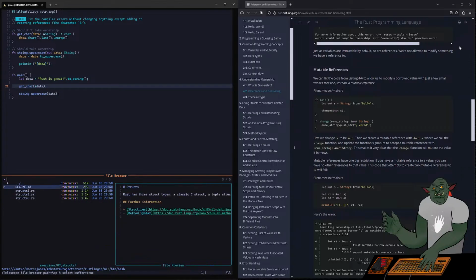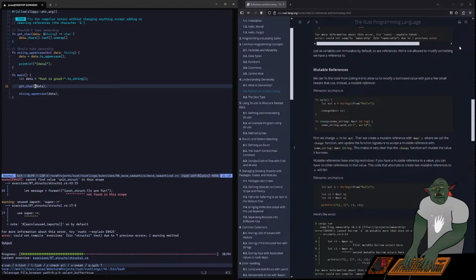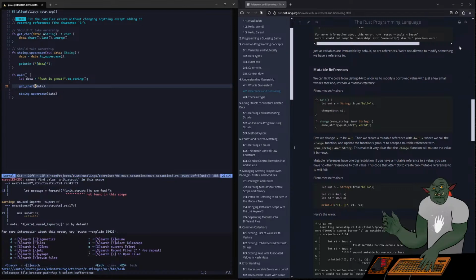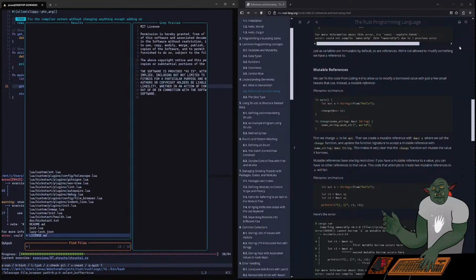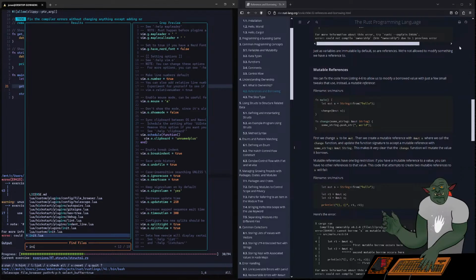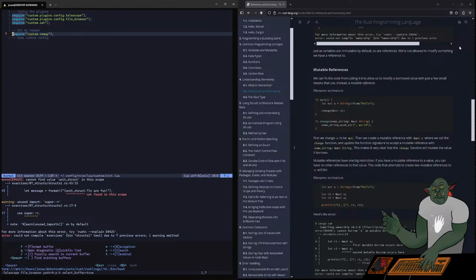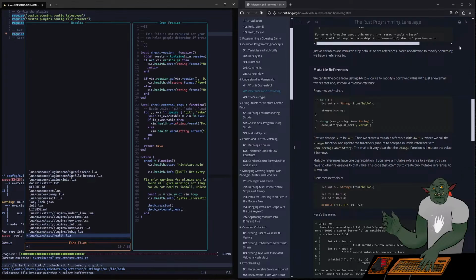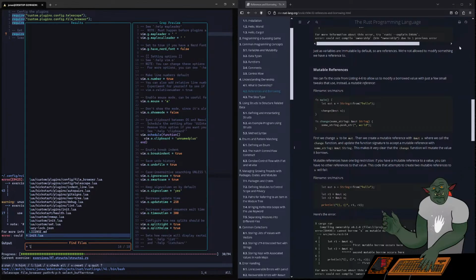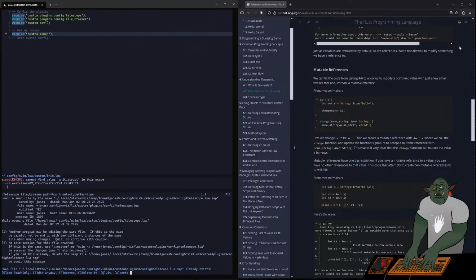Structs. Let's see. Rust has three struct types: the classic C struct, a tuple struct. I cannot read anymore. I should enable, I think, actually. Hang on. Search for my NeoVim files. Where did I have that again? What's like my custom init, I believe. Oh, maybe I put it in the telescope. Wait.